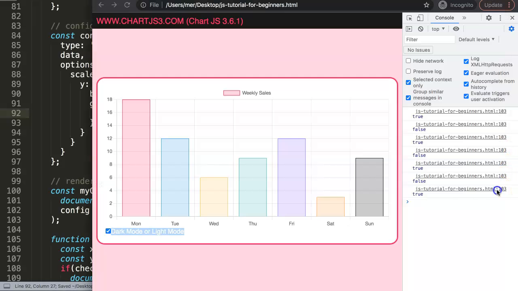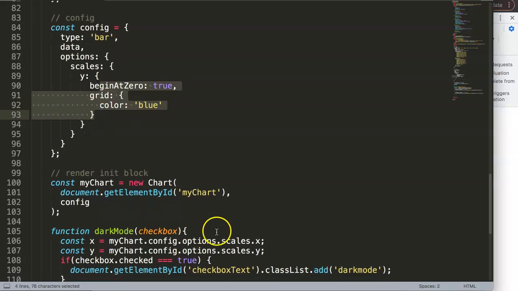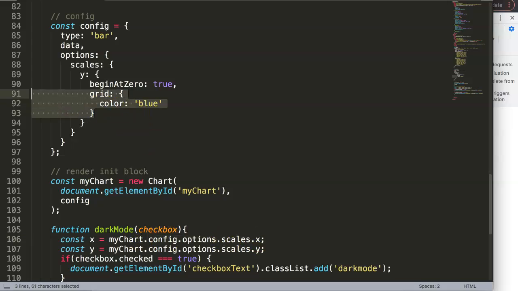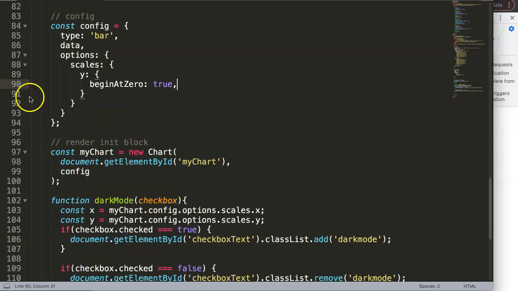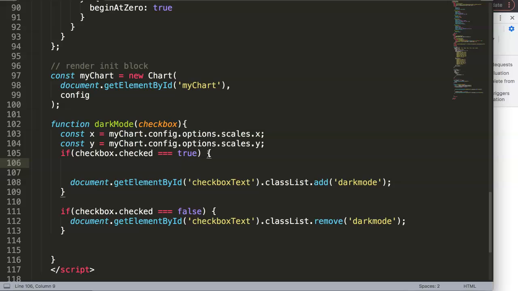If I save this now, you will see these grid lines are becoming blue. Basically we're doing this here, but in a shorthand code. So I'm going to remove this again and just continue on with our item. What we're going to do now will be a long chunk of code. There might be a better way to refactor it, but for this video I will not go deep into refactoring. I guess showing you step by step makes a lot of sense, especially if you're new to this.